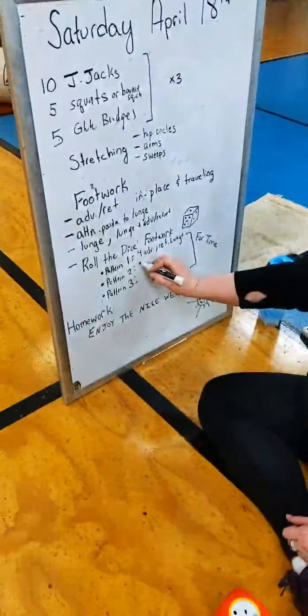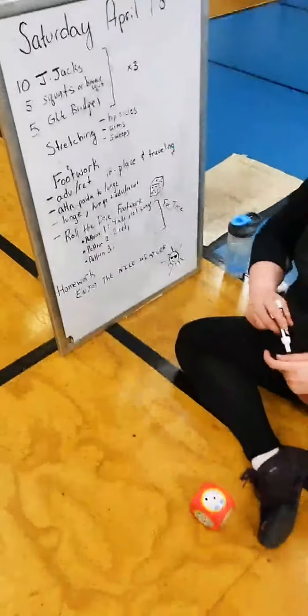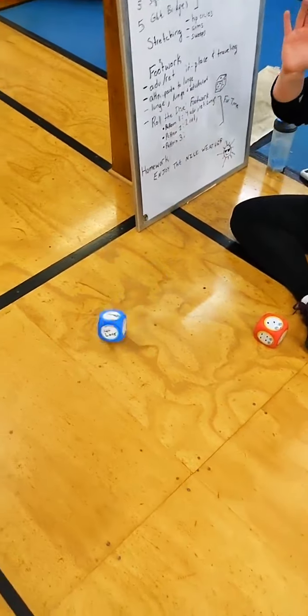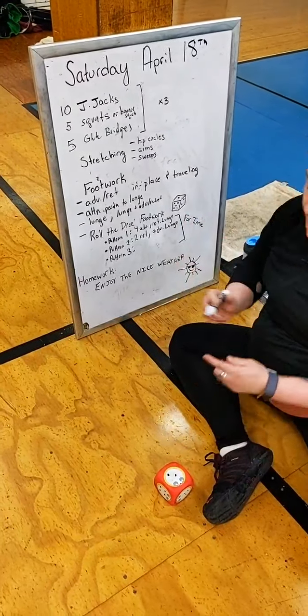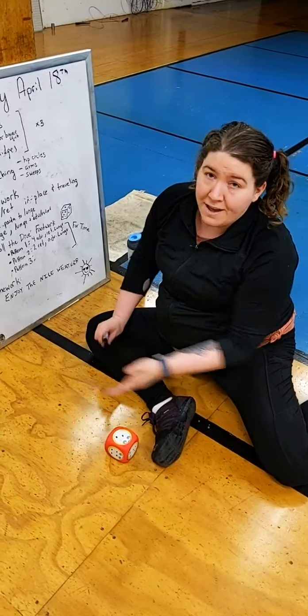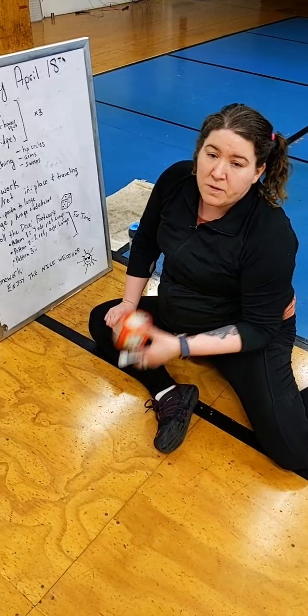Pattern number 2. This one, I'm gonna make them 2 retreats in place, just to make it a little different. All right. What do we get? The advance lunge. Now, if you're a more advanced fencer, you could add more advanced moves to your dice roll. You could add a flèche. You could add a cross step. So think about what you want to do if you take this home and do it on your own.